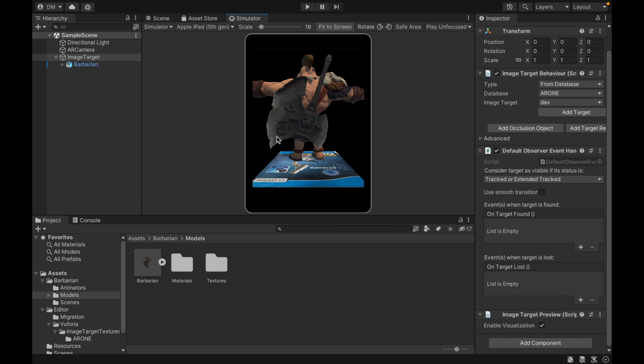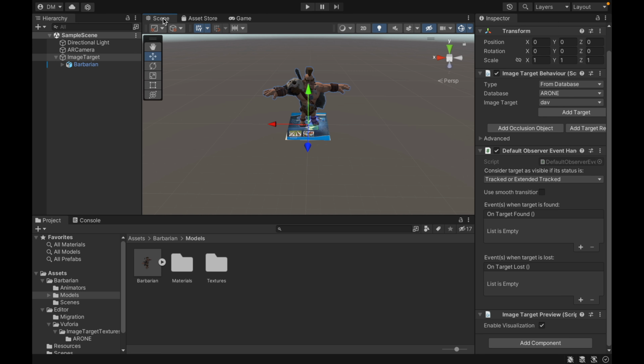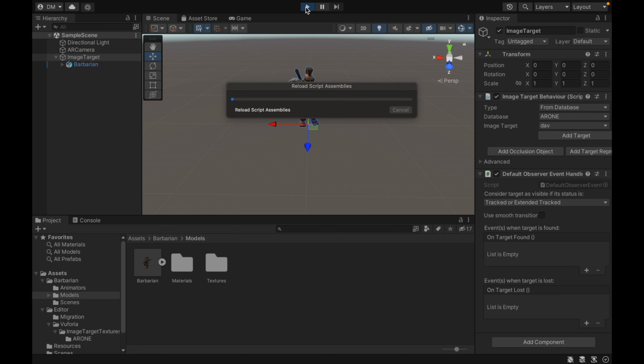When we are using the phone, it's going to appear like this, and we can view our animation however we want. So let's test it this way.